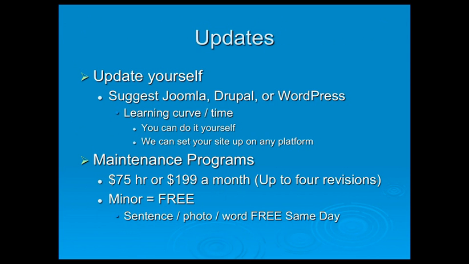Now, a lot of customers nowadays are wanting to update their website themselves. And we have a great blog post on our blog about which CMS system to choose. We say use Joomla, Drupal, or WordPress. Joomla, as you'll find out in the article, is for people who have some programming knowledge that can manage their website. Drupal is for people who have a really good programming background because it's really, really hard to use. And WordPress, anyone can use.